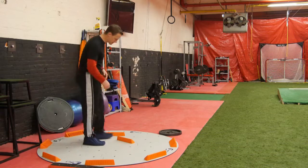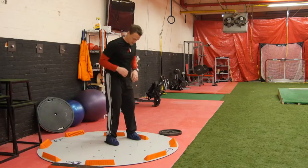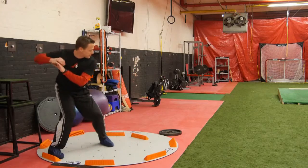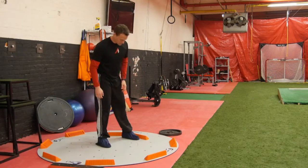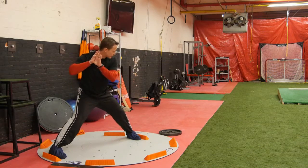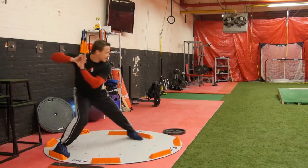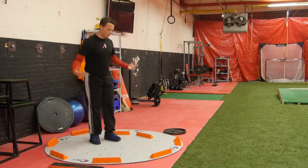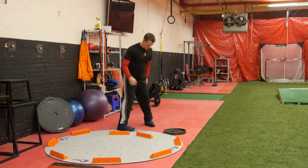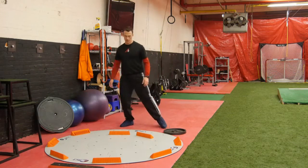We've also done simple warm-ups — it doesn't have to be an open stance. You can stay here and just load up and get that back leg warmed up, load up, drive into it. I've used it for getting loaded on that back leg. I've spread guys out really wide and done a drill where we just push off, get onto that back leg and get off of it — get on, get off. The wider it is, the more it forces you to push into that back leg to load it up and use it like a spring.